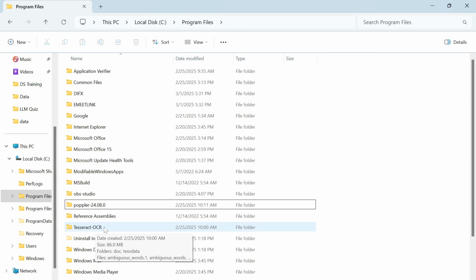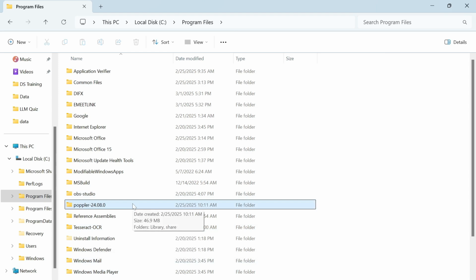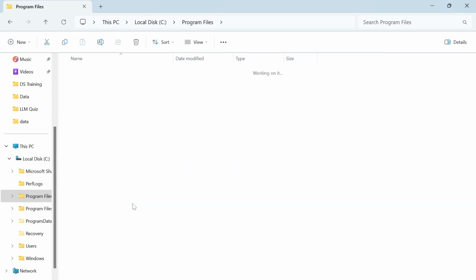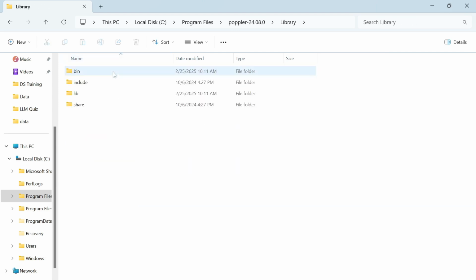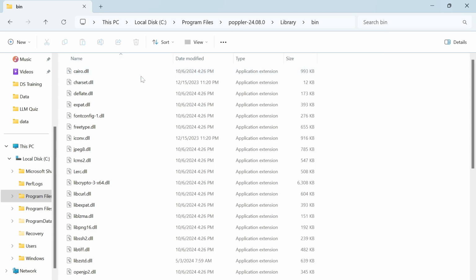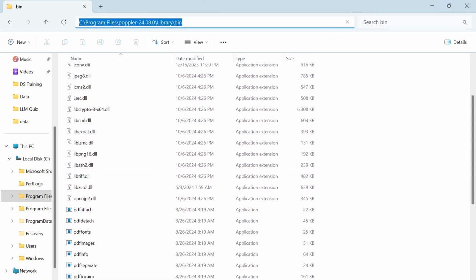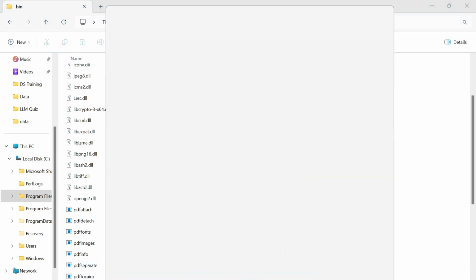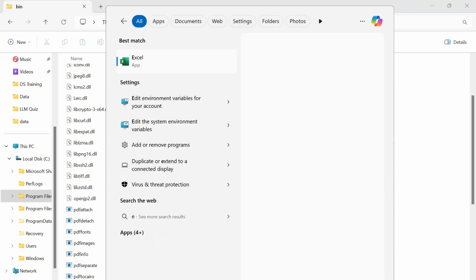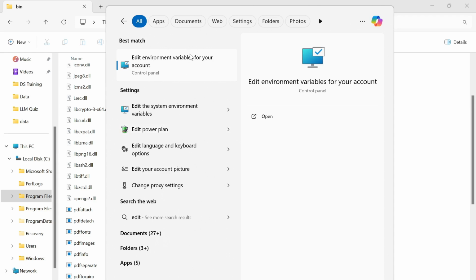After you're done with that, the next thing is we need to ensure our machine is able to recognize the path of all these different installations. You need to put the path to these installations in your environment variable. The first one we're going to do is for Poppler. We're going to click on the library, then the bin. We're going to copy this path and paste it inside the environment variable, so we won't have any issue running it whenever we're working with any of it.